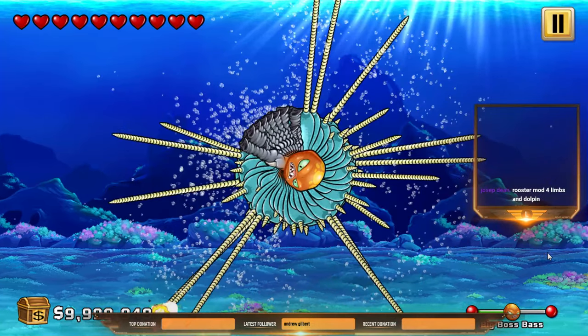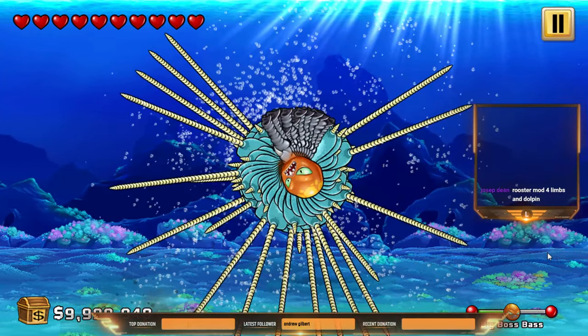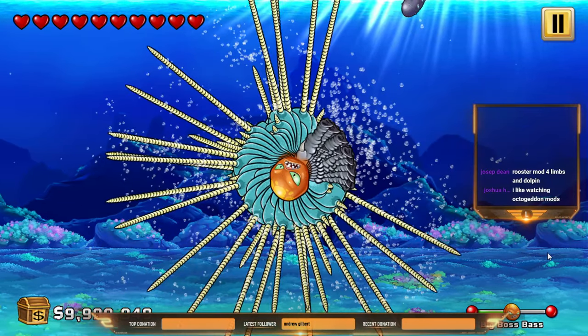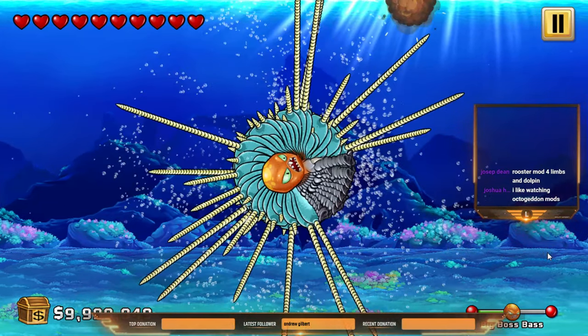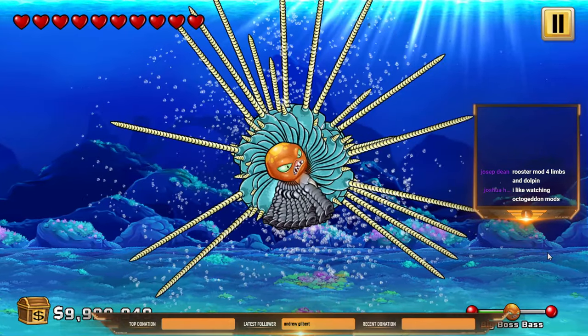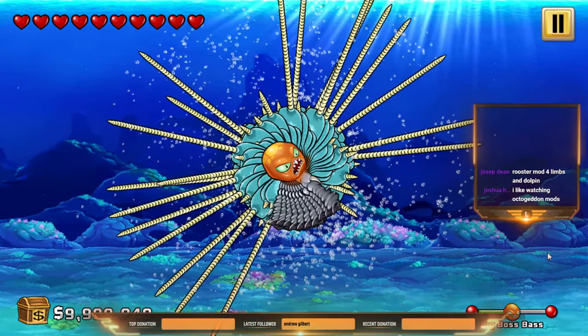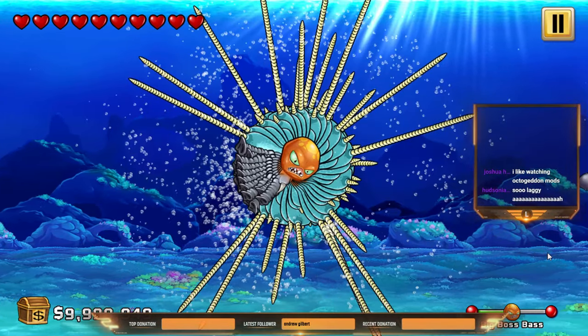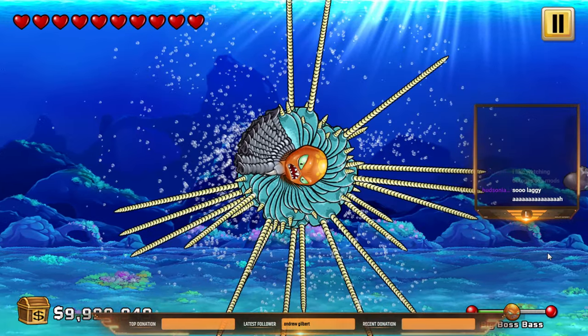Whoa. This looks cool, but we're getting like 2 FPS. I like it, though. It's looking pretty cool. Whoa. There's so many bubbles as well. It's looking really nice. Yeah, it's so laggy. This is the reason we don't get so many tentacles in.